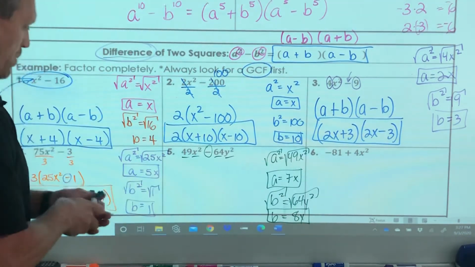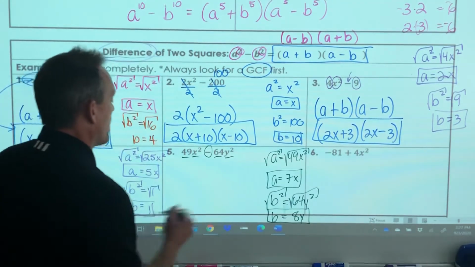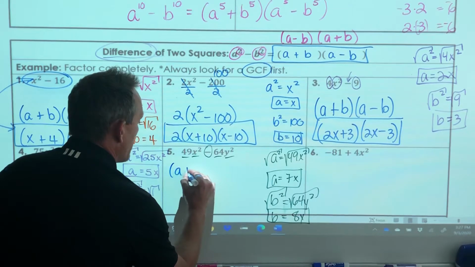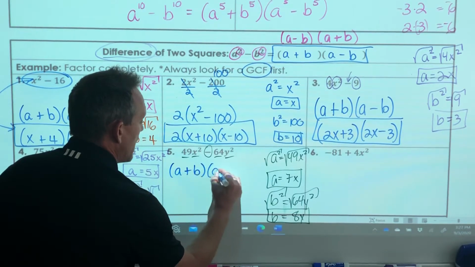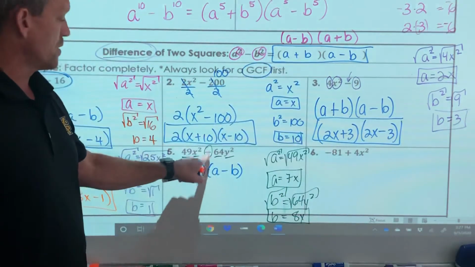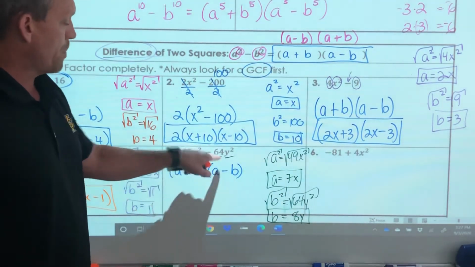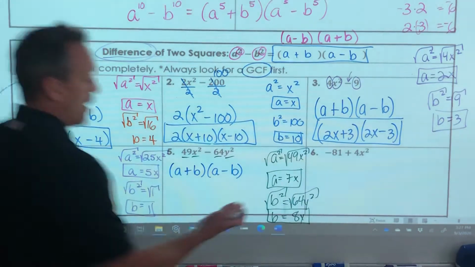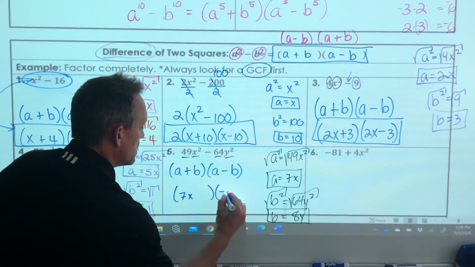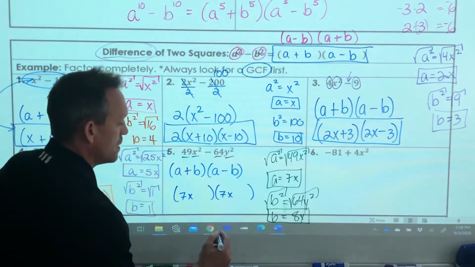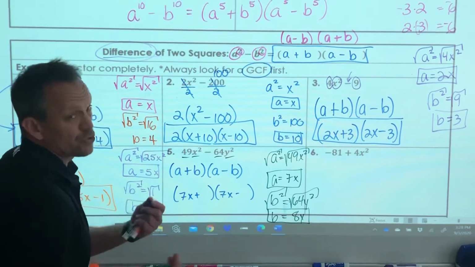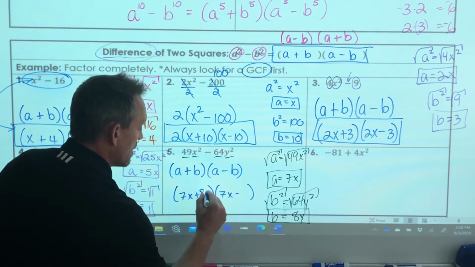So we're just going to plug in. So we go right here. We know that a plus b times a minus b, we've determined we can use this formula because it's the difference of perfect squares. Just plug in a, 7x. Put our signs, plus, minus. Could it be opposite? Sure. B, 8y.